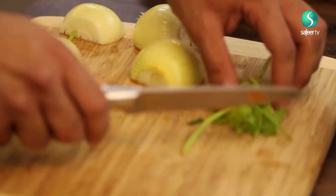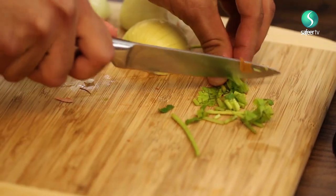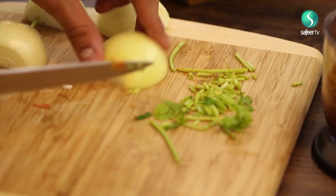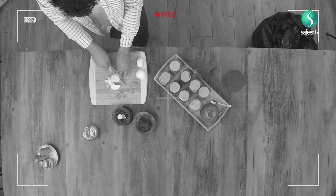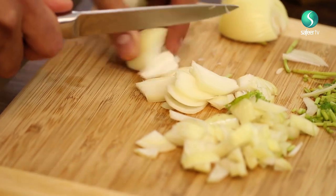Then you simply cut them along, and because they're pretty heat resistant, they can go along with the onion pretty good. And it tastes absolutely amazing. Voila. Now for the onion. I'm the slowest cutter on earth, but please do not replicate this. Spice it up however you want. If you want to use red onion, you can use red onion.